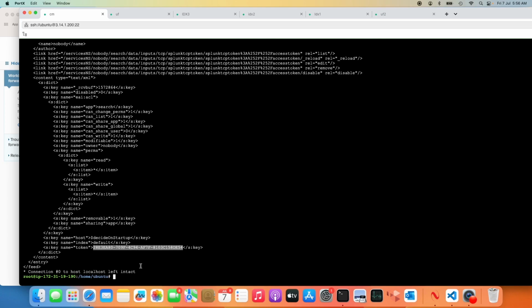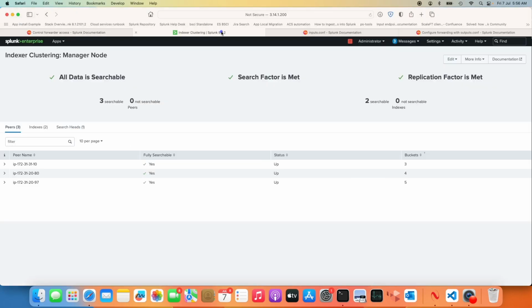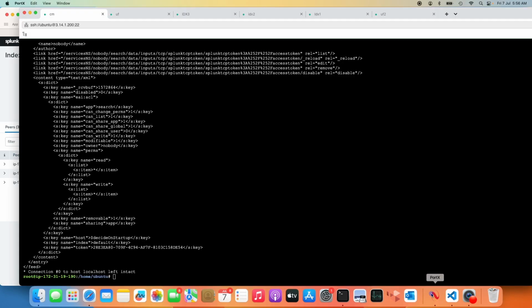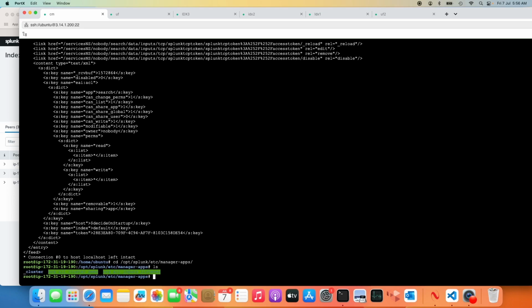What we have to do is remember this is a cluster master, right? So let's go back to the status. Okay, status is all green, so this is our cluster master. Now let's go to etc, and then manager-apps.